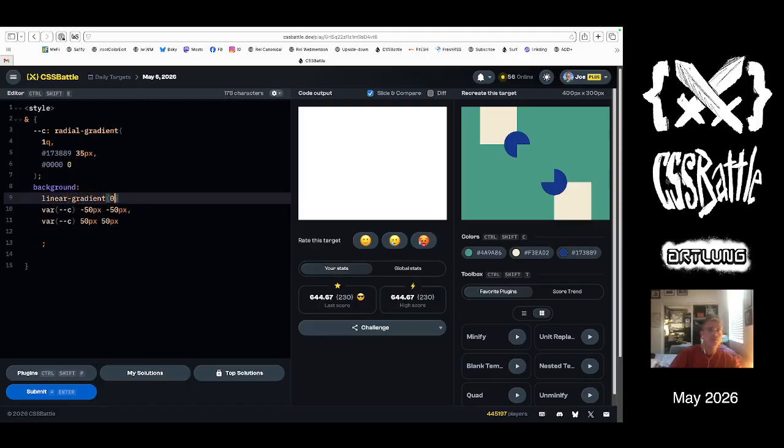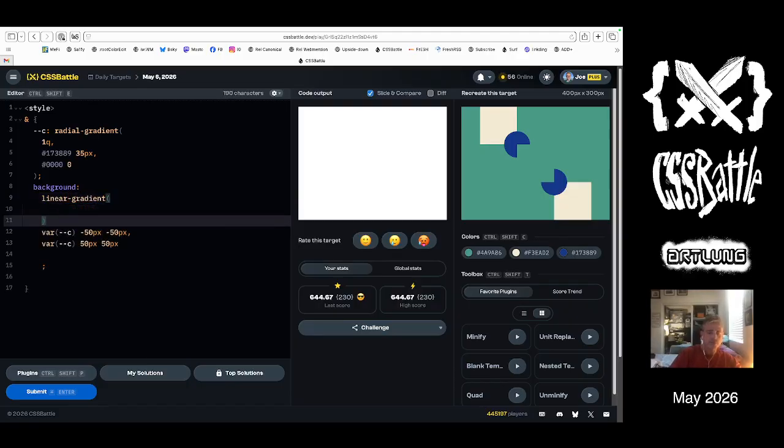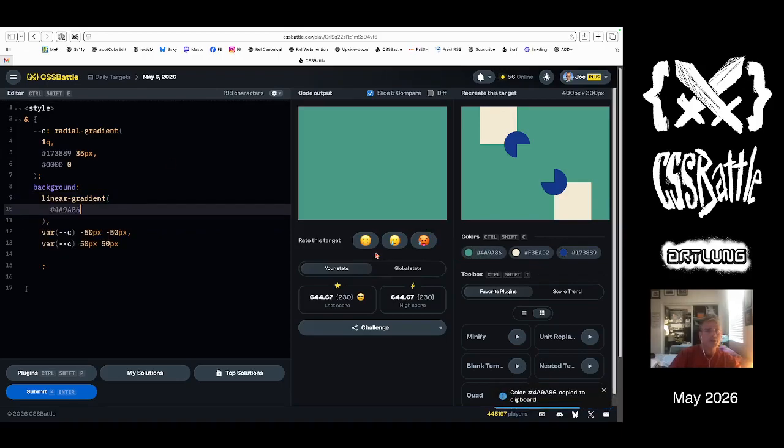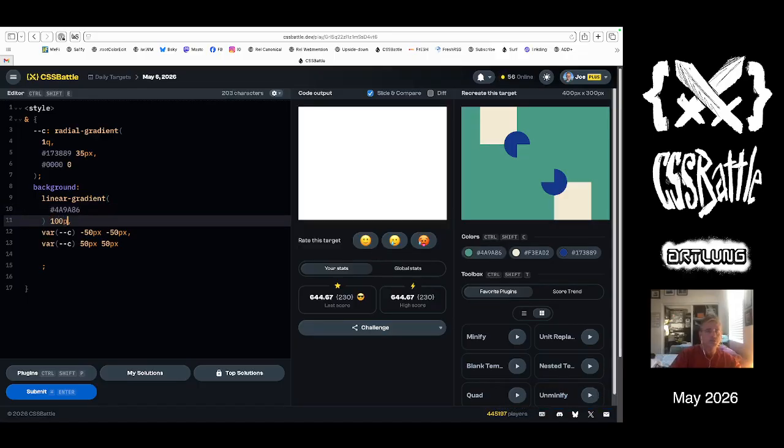I have stated before that my favorite is the conic gradient, but in this case, what if we do a single color gradient and then set it to 100 pixels, so it's at 50%, 50% position. It's got a width of 100 pixels and a height of 100 pixels, and we don't repeat it. No repeat. There it is. That is another way to do it.